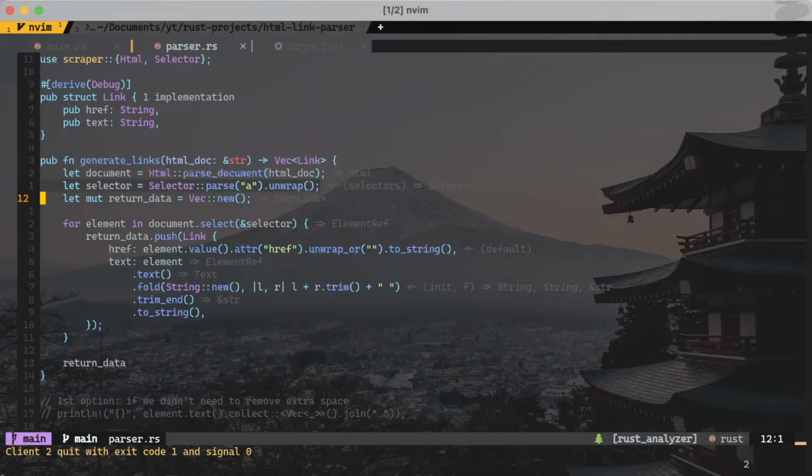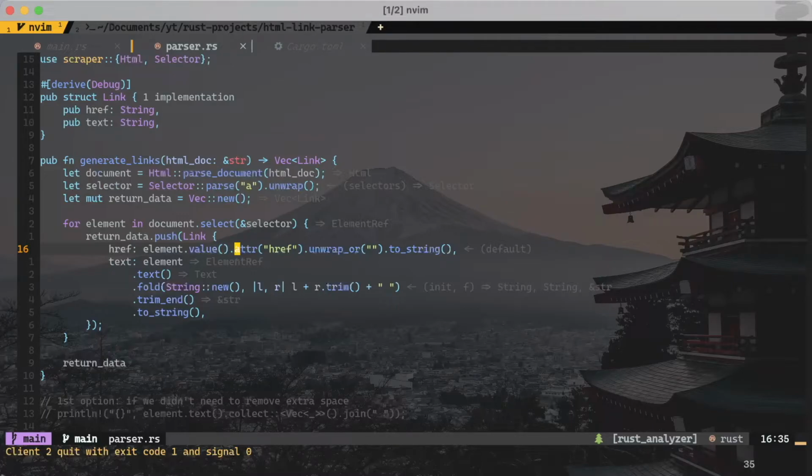Once we create that, we will just go through the document with document dot select. Basically we are running the selector that we created. It's like any CSS selector. It will look for all those anchor tags, and if we find any element with an anchor tag, it will read that element.